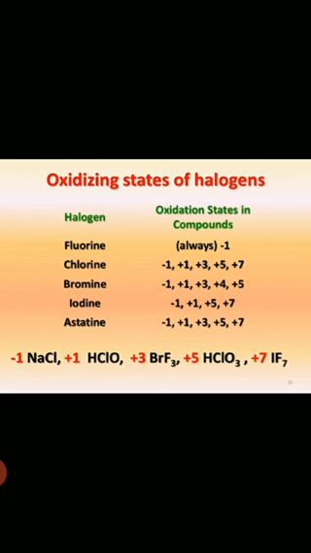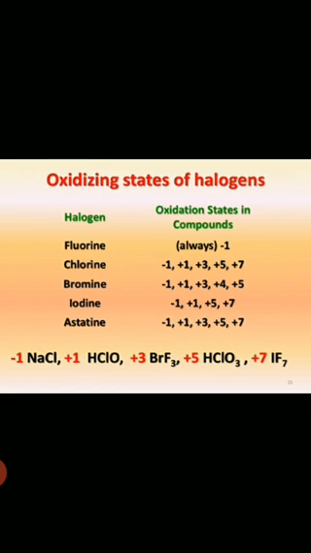The higher oxidation states of chlorine, bromine and iodine are due to the presence of vacant d orbitals in their valence shell. As a result, the outer s or p electrons can easily be jumped to the vacant d orbitals, right, and show the higher oxidation state. These higher oxidation states are realized mainly when the halogens are in combination with small and highly electronegative fluorine and oxygen atoms, right, in oxides, oxoacids and interhalogen compounds.